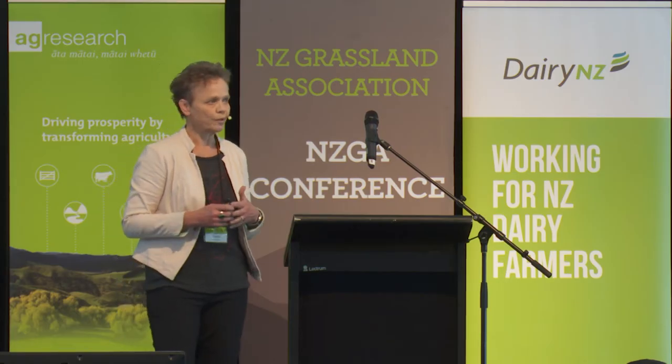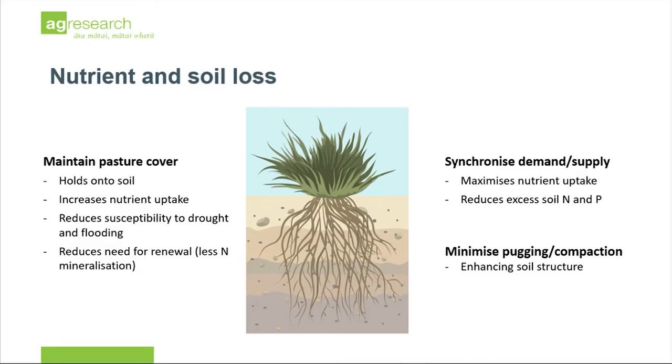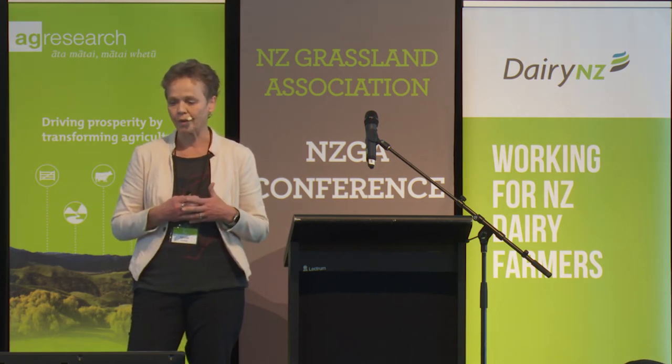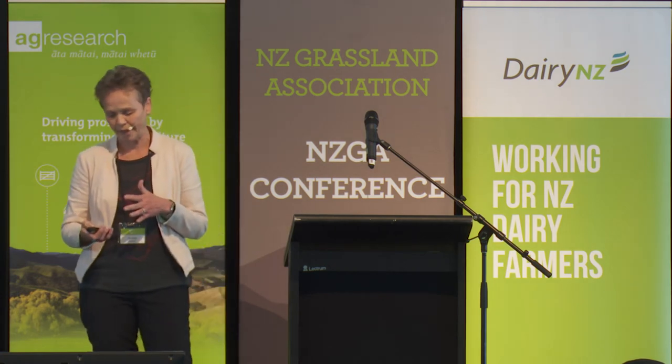The key attributes for resilient pasture in terms of minimizing nutrient and soil loss are: first, maintaining pasture cover and good root biomass, which will hold on to soil and increase the ability to take up nutrients, thereby minimizing excess nitrogen and phosphorus in the soil. This also helps reduce susceptibility to flooding and drought, and reduces the need for renewals — which we know is a big contributor to nitrogen excess, nitrogen loss risk, and carbon losses. The other elements we looked at are the synchronization of demand and supply — really about maximizing the nutrient uptake capacity of that pasture to avoid excess N and P that can be lost.